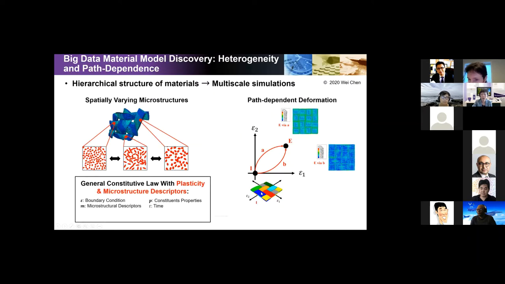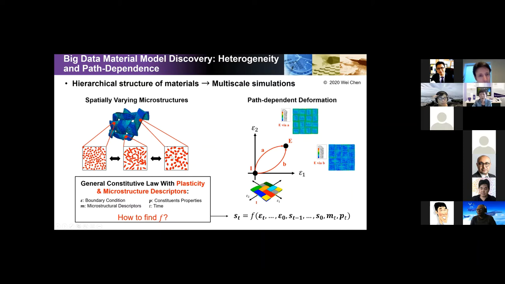So I want to give you some flavor of the work in terms of the big data, right? I mentioned earlier that we applied the big data approach to determine the plasticity behavior. So you can see that in this case, the ultimate goal is to assess the performance of a structure, say a woven composite or something like that. But at each point, there's a material law, we call it the constitutive relation, that you need to follow. So I think it is a growing trend to build a surrogate model so you can reuse it at different locations.